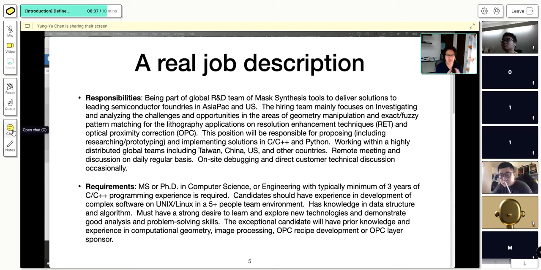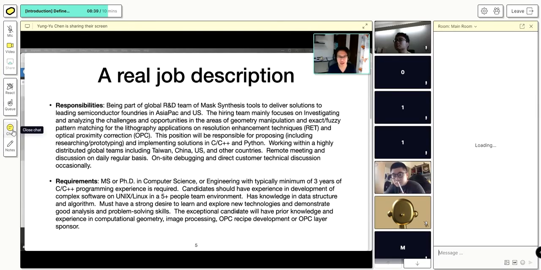Most of the job descriptions that we have in the field, no matter if it's OPC or aerospace or bioinformatics, all look very cryptic and carry a lot of information that does not look like computer science, because they are not.